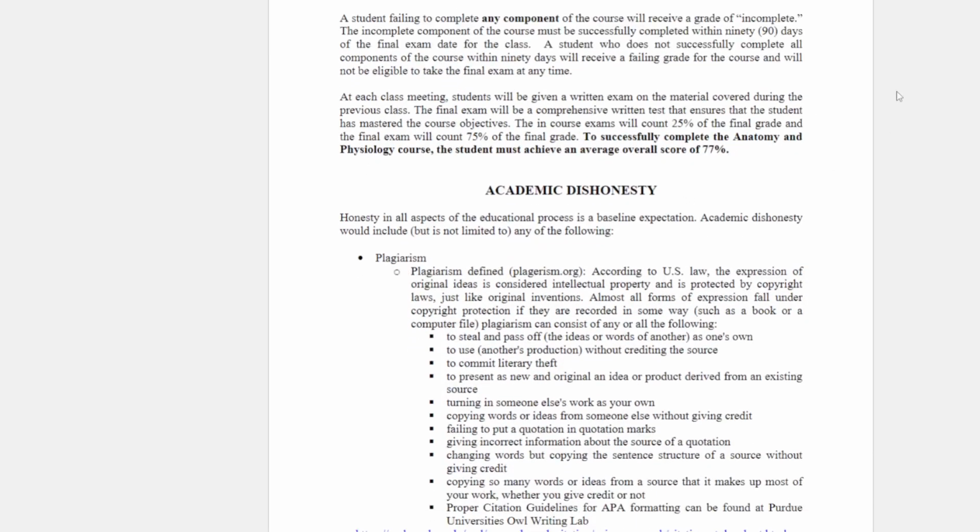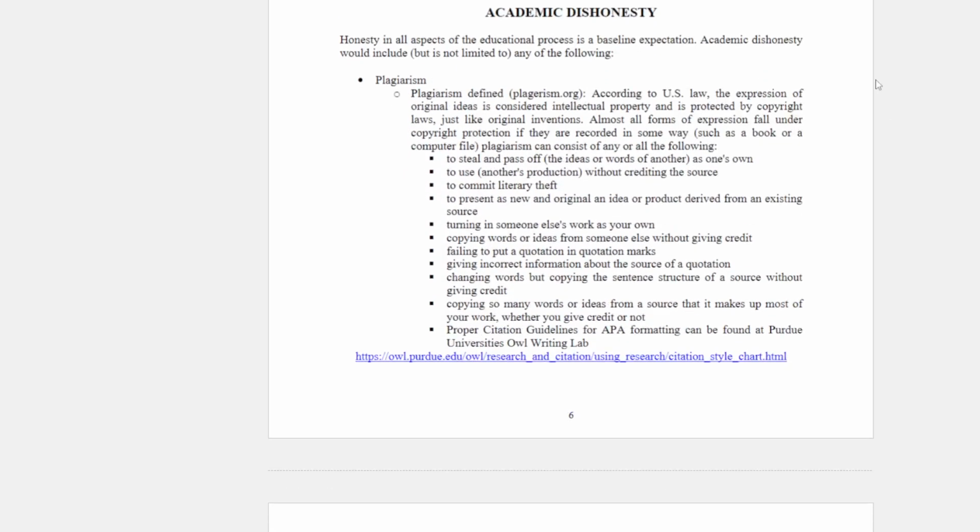Speaking of the research paper, let's talk about academic dishonesty for a second. We do not tolerate any forms of academic dishonesty. I think it's very important that if someone put the work into writing a paper, doing the research, that they are awarded credit for their intellectual property. Because of that, you need to give them credit. So whenever you write your paper, please be sure that you're not plagiarizing. Here are some examples of plagiarizing, as well as this Purdue OWL. This is an excellent online resource to help ensure that your paper is not only in the necessary format, but that you're not falling into potential plagiarism pitfalls.